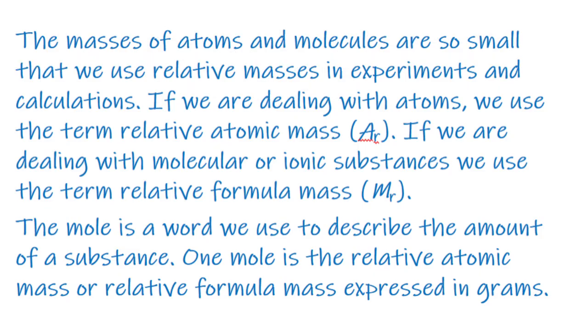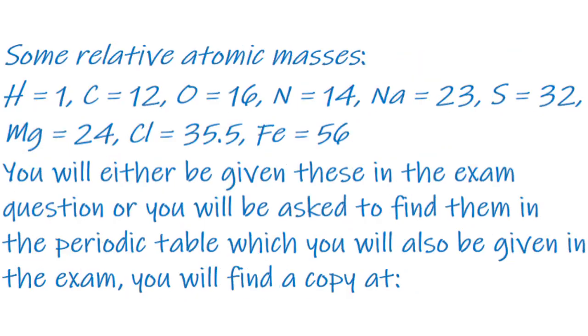and calculations. If we're dealing with atoms, we use the term relative atomic mass, or the symbol AR. If we are dealing with molecular or ionic substances, we use the term relative formula mass, MR. Sometimes you might have heard this as relative molecular mass, hence the M in MR. The mole is a word we use to describe the amount of a substance. 1 mole is the relative atomic mass or relative formula mass expressed in grams.